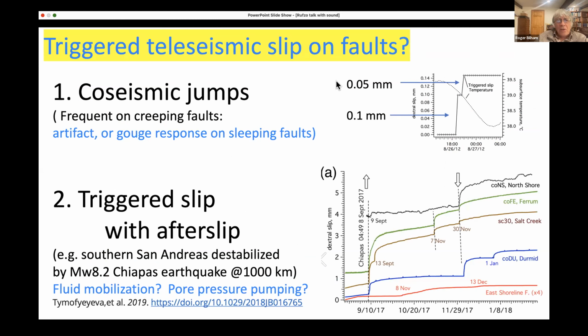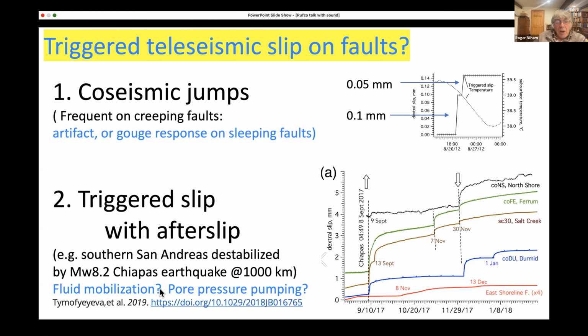One of the things that we don't understand very well at all at the moment is what we call triggered slip. This is when an earthquake happens on one fault, and Andrea gave us a long talk on that just now. Earthquake happens on a nearby fault, and slip instantly happens on faults within a few hundred kilometers of that. And what you see on a creep meter is very often a rapid jump of a fraction of a millimeter. And of course, the concern is that this might well be an artifact of the instrument, something to do with bad coupling of the instrument to the fault zone. On the other hand, it could well be something real.